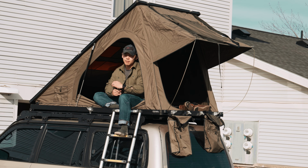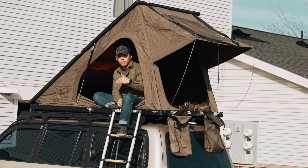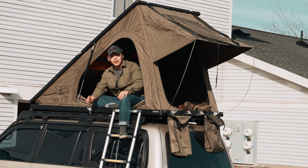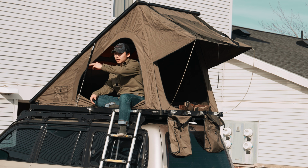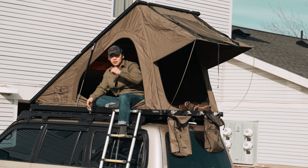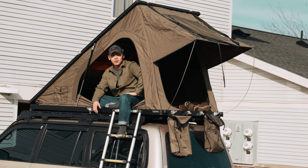I've been spending half of the time with it, half the time without it. And I definitely prefer the aesthetics of it without the cover. You do get a little more peace of mind with that cover on, but I'm probably going to skew towards not running the cover just because it looks better. The downside is increased wear and tear on the tent. I think it's only 1, maybe 2 sheets of carbon fiber, so you don't want to damage that protective coating. But I got the tent for free, so I guess we'll just run it like that, and we'll see how it does over time and report back.